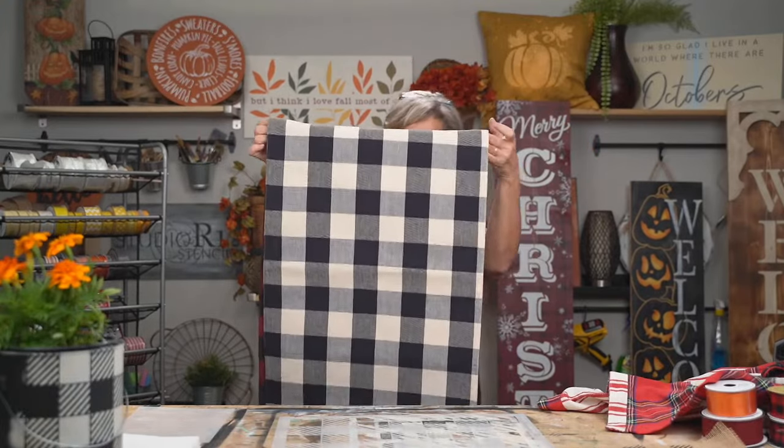We usually spend about 4 days there in winter and then in summer. We went during summer a little while ago, and Buffalo Plaid and tea towel stripes were on everything, including Easter, including the Americana, including everything. A couple of things that we got in: I love this table runner, and it's ginormous. It's amazing, but when you get these things pre-done, they're expensive. So we want to talk about saving money. And this is reversible, which is super cool. It's not seasonal, and you can reverse it over to the red side, which I adore.